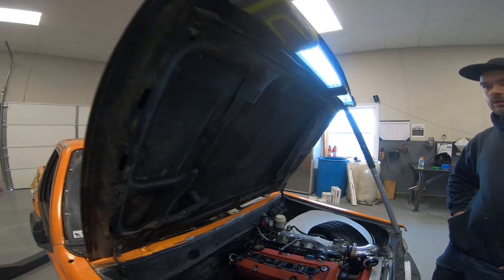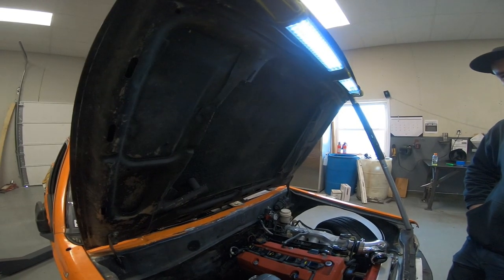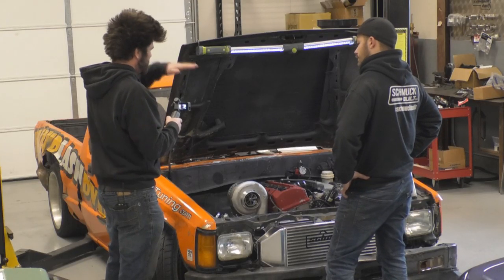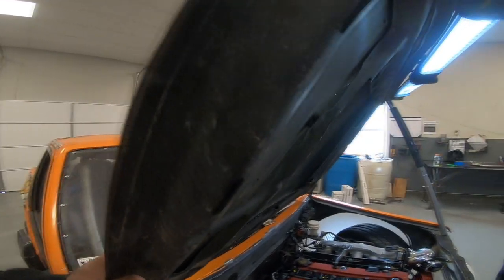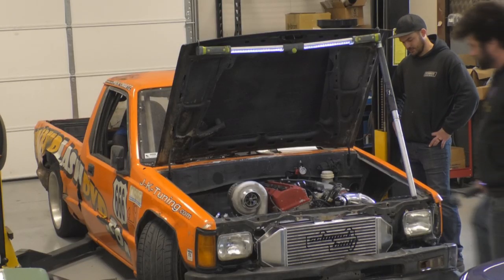That hood's probably 15 years old. She's a beaut. Did you make this one? Yeah — stock hood with fiberglass laid on top of it. We had a piece of cardboard and just laid the fiberglass on top. It's been so long I don't even remember how we did it. Okay, let's do some work.